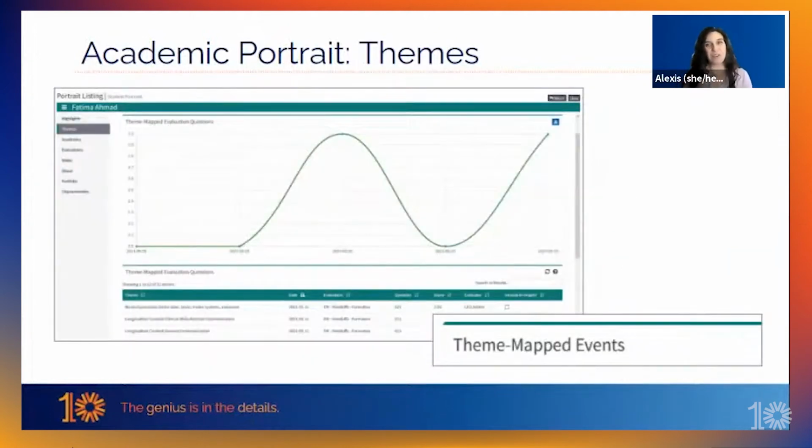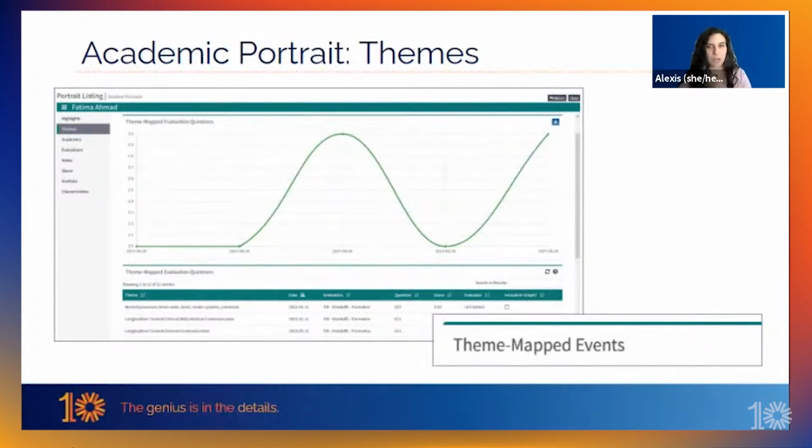And I am going to jump into our system here in a moment and show you this live so you can see how these charts change based on the themes, based on the feedback that a student is getting in their evaluations. And this is really exciting for me because we all know that, as Austin said, there are different aspects of assessment, and there are good days, there are bad days, there might be an assessor who's more of a hawk or more of a dove, and you want to be able to account for these things.